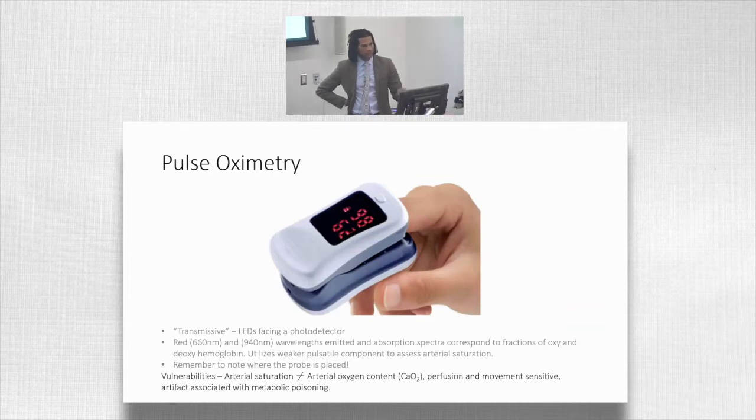It's important to recognize that pulse oximetry relies on the weaker pulsatile component. The pulsatile component of this signal is about 100 times weaker than the non-pulsatile component. And that means that pulse oximetry is much, much more susceptible to changes in perfusion than, for instance, NIRS monitoring is. It's also important when you're assessing the circulation using pulse oximetry, and that's maybe an obvious observation to this audience, to remember where your probe is placed, because that gives you important information about how the circulation is working in a very general sense.